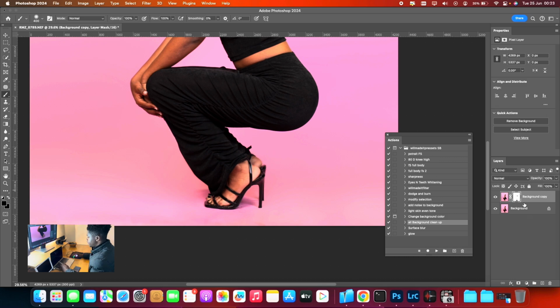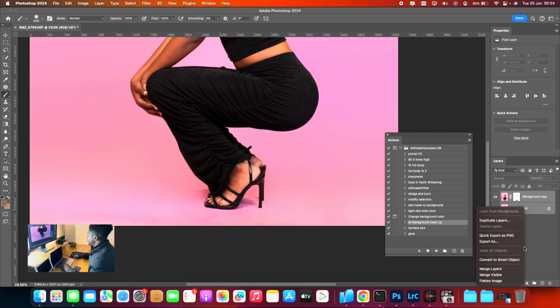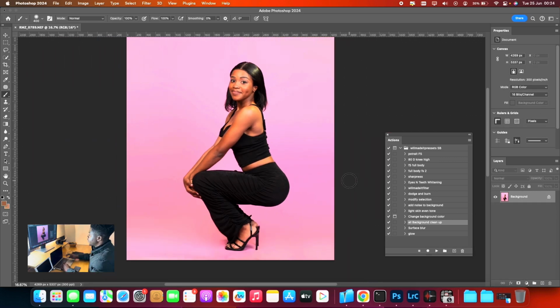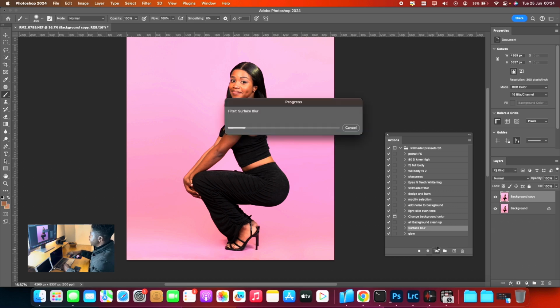Okay, you see, just press Command, or Control on Windows. Yeah, I'll press Command and just match the two layers. So I'm gonna do the action again, but this time we're gonna select object. We're gonna select surface layer. It's gonna do its whole thing just after that. So that'll work.